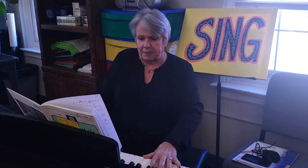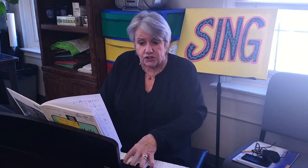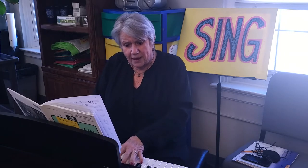Now the melody is the same, but what we're playing underneath changes a little bit. It becomes very minor. Trim the branches, strip the bark, rip and chisel, carve and plane, till at last the form appears.